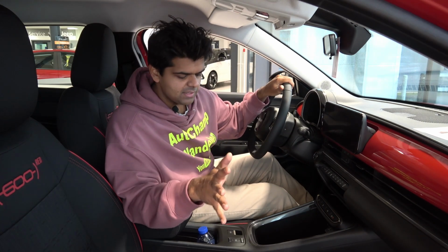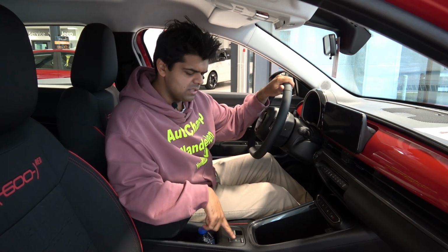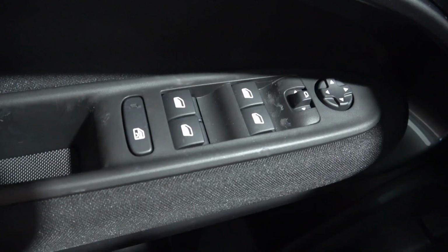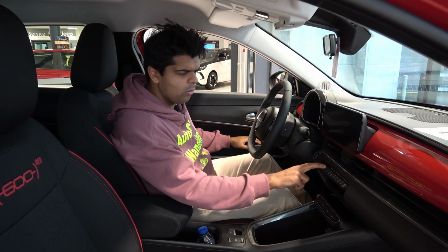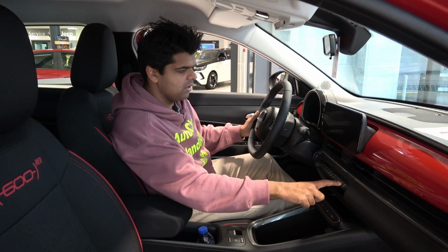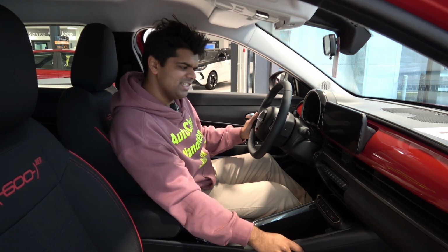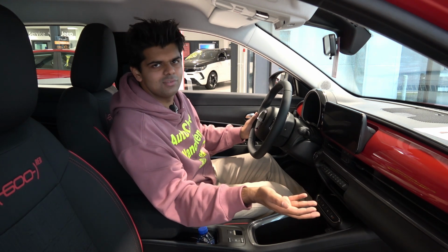Now, because Stellantis happened, there are a number of references to Peugeot Citroën cars. For instance, this part over here, the driving mode button, is a strong reference to the Peugeot Citroën cars. This looks alike, and also the window buttons. They remind me of what I've seen on Peugeot Citroën cars. And then the layout of the buttons over here, the piano layout, could also be a reference to Peugeot Citroën cars, because they love having pianos in their cars. I know Peugeot has the obsession of that, and now seeing this in the Fiat, it's quite artistic, but if you step back and look at the big picture, you realize this is obviously from Peugeot.